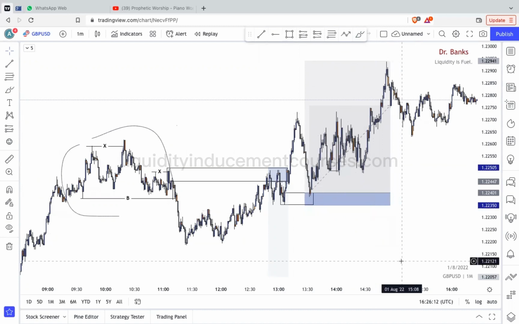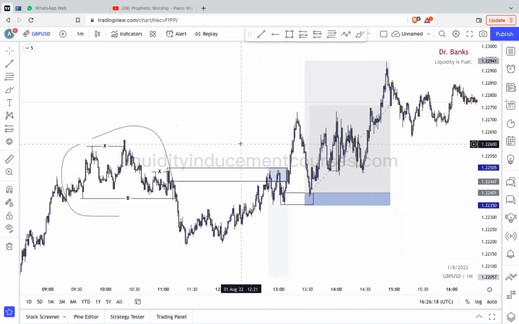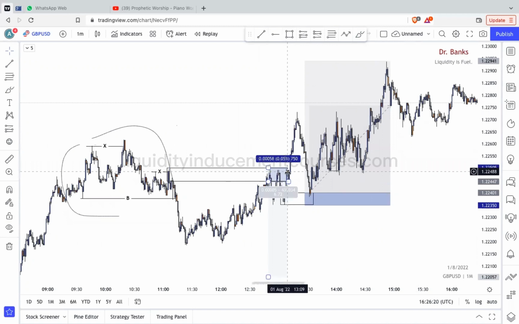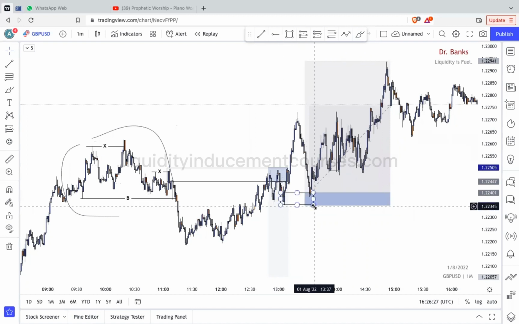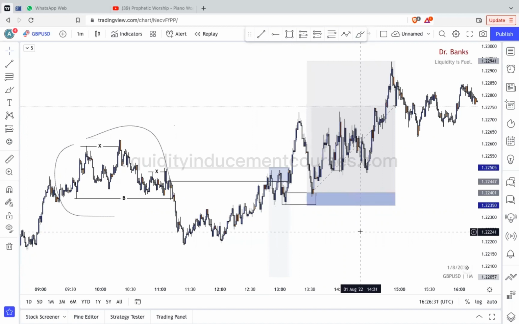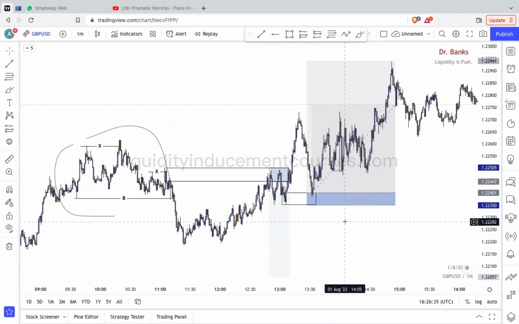So we just have to be dynamic enough and follow the order flow. Too many times when you get too married to a bias, this is what happens. I think I was actually married to this bias, and that's why I could not spot this when it happened. Excluding the fact that it is a concept that I have taught oftentimes, I still could not spot this when it happened. Probably because I was off the screen or I was not open-minded enough to expect this to happen. So that's what happened with GBP USD today.